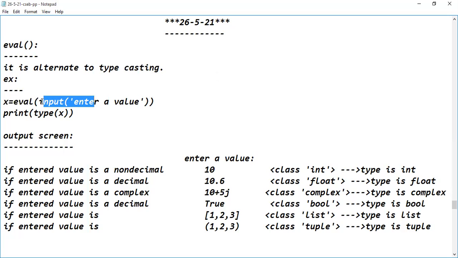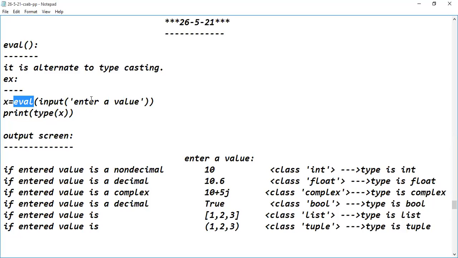So the input function returns a value in the form of string. If the value read by the input function is a non-decimal value, but it is available in string format, then if I'm using the evaluate function, it converts it into integer data type.